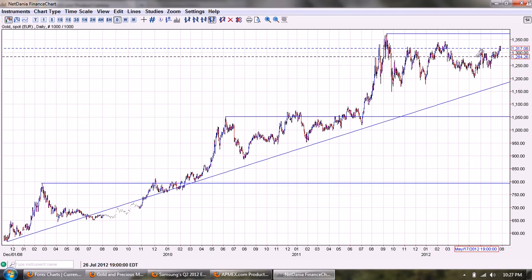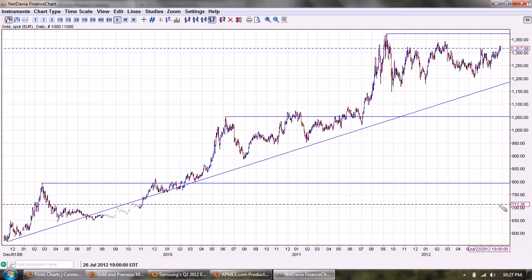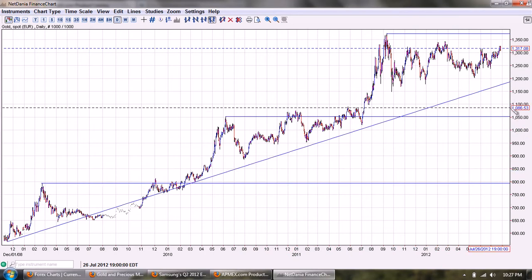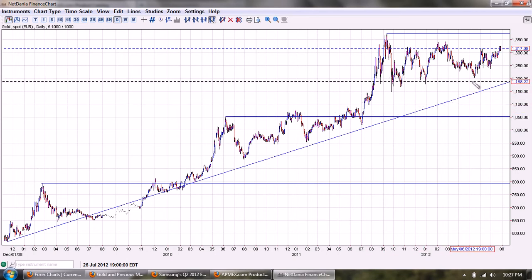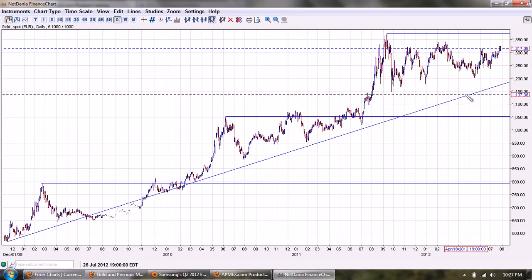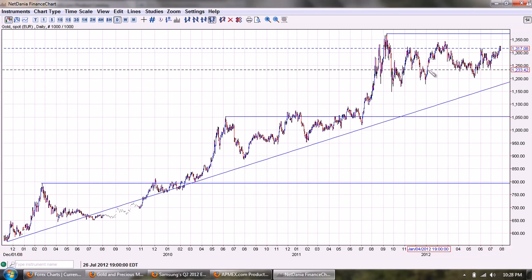We're making these higher lows and expecting the next breakout. From the past two moves, the base top was roughly 800 and we moved about 1,050 - about a 20-plus percent move. This one from about 1,000 moved to about 1,350 - roughly a 30 percent move. So say 20 to 30 percent. This one has a top of around 1,370, so a 20 percent move would bring us up to about 1,500 to 1,600 euros - and it could be higher than that. Looks like we're setting up for a significant move.